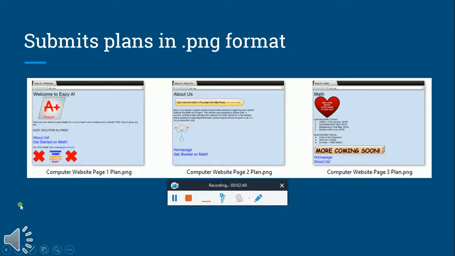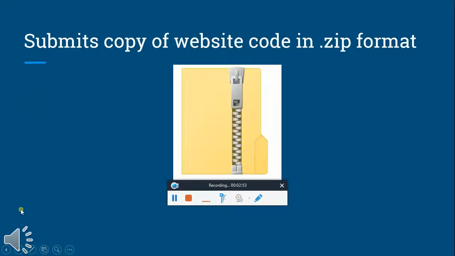I have submitted my plans in .png format as shown above. I downloaded my plans from Google Drawings in .png format to do this. I zipped my website code in one file called NearJarWebsite1 to take up less space when someone downloads it. Basically, it compresses the files inside. In order for the website to function, however, one would have to unzip the files by extracting them to a user-specified location.